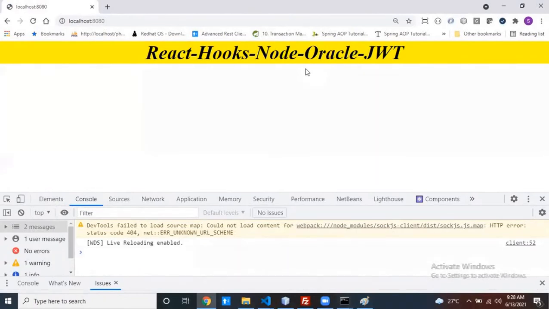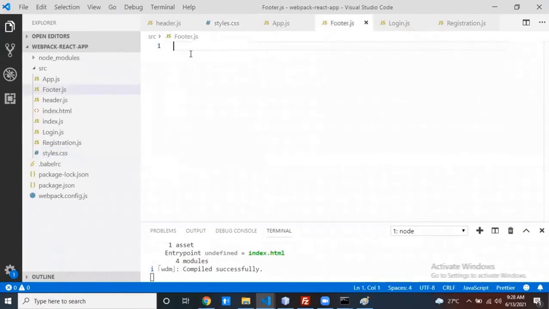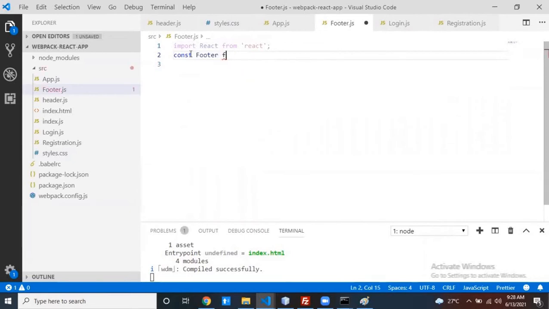The next one. Can I write the footer one? Where is my footer.js? This is the footer one. How can you write it? Import React from React. Next, constant Footer. It's a component that returns one div.